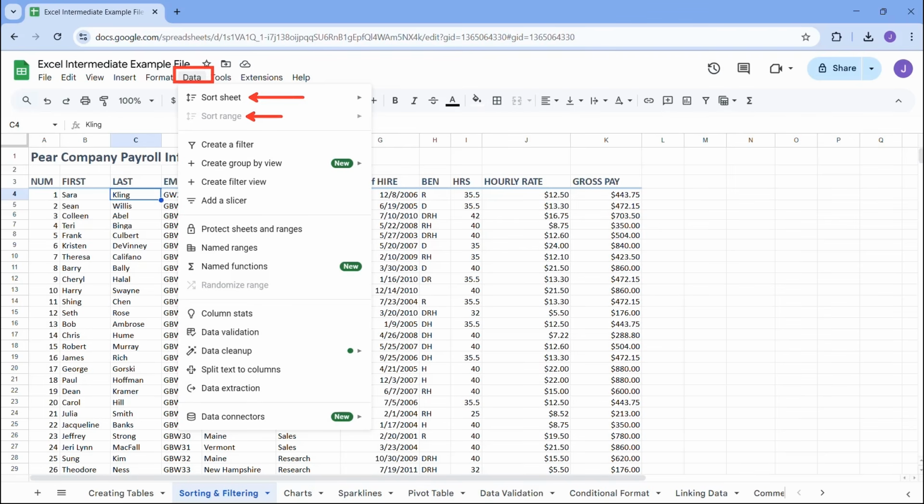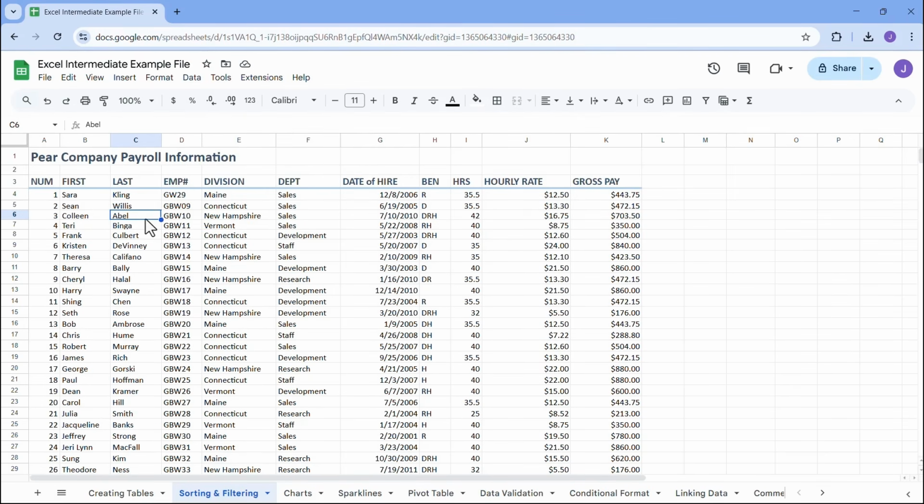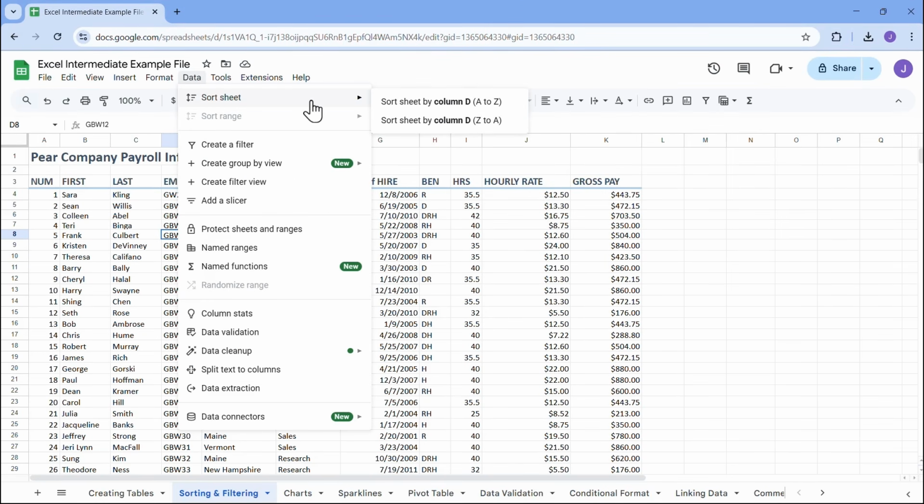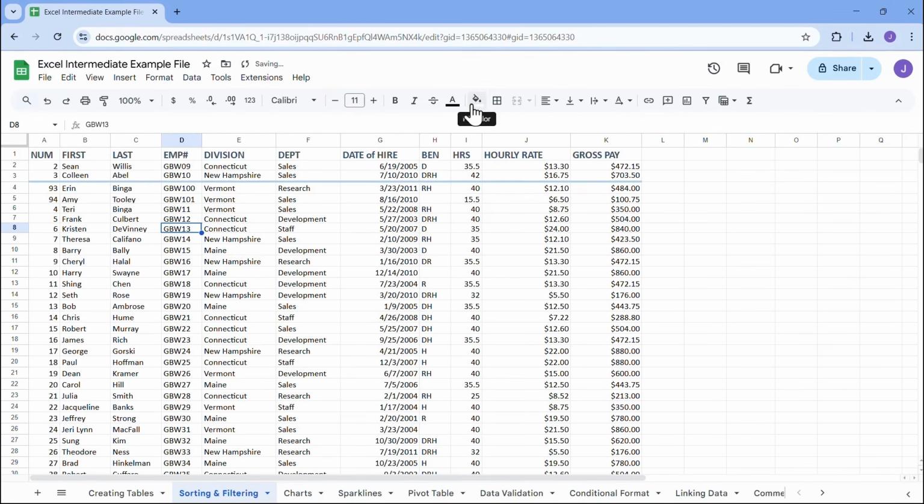Now, it's really important to note that if we just click into the data and say, okay, I want to sort this entire sheet, it's not going to work really nicely because it's going to be sorting the entire column B from A to Z or Z to A. It'll also include our headings. So this doesn't work nicely. It actually puts this in and it's a huge mess.